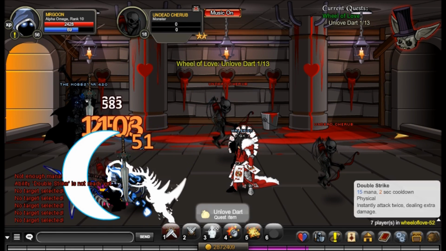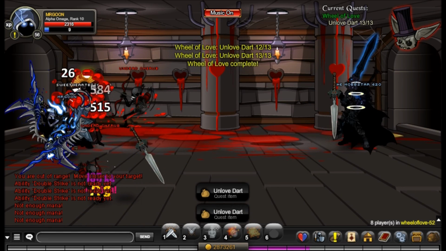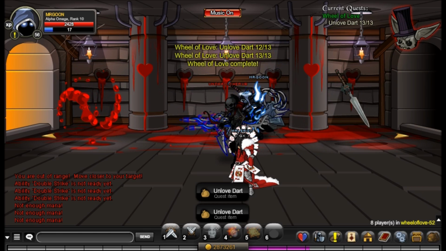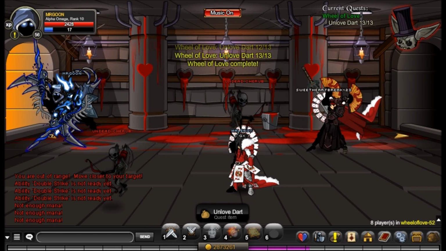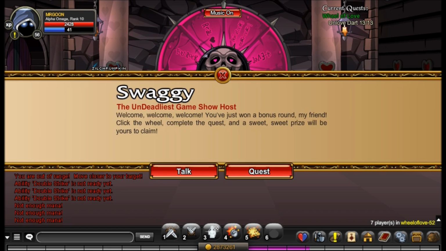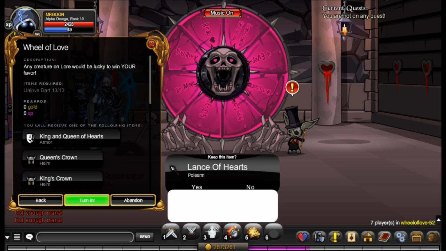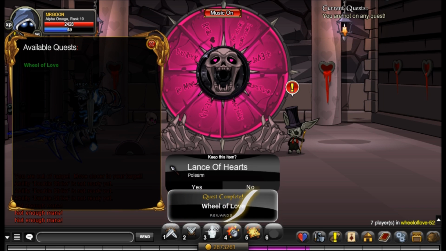But this is the room you need to come back to, defeat 13 of these, and then head back the way I do, or the other way, whichever way you want to go back to the wheel. And once you eventually get back to Beleen, we can go back to the wheel and turn in the quest and give it a little spin. Mainly just turn the quest in. Sadly the wheel will not actually spin, but I get the Lance of Hearts that time.